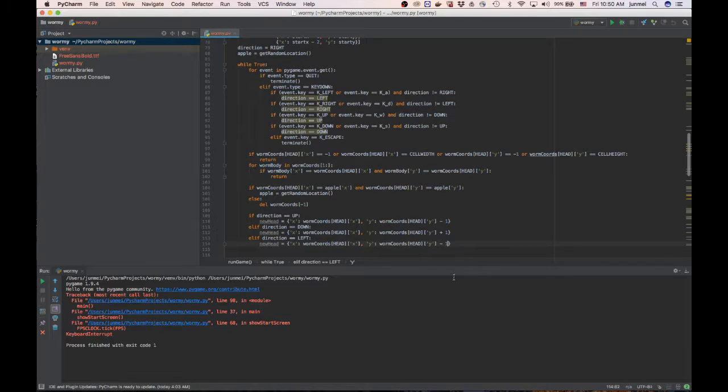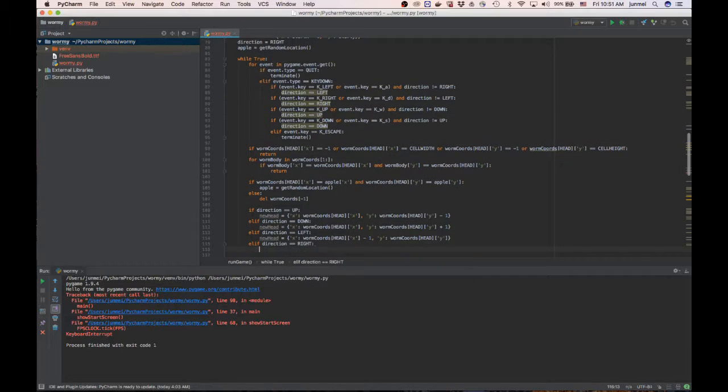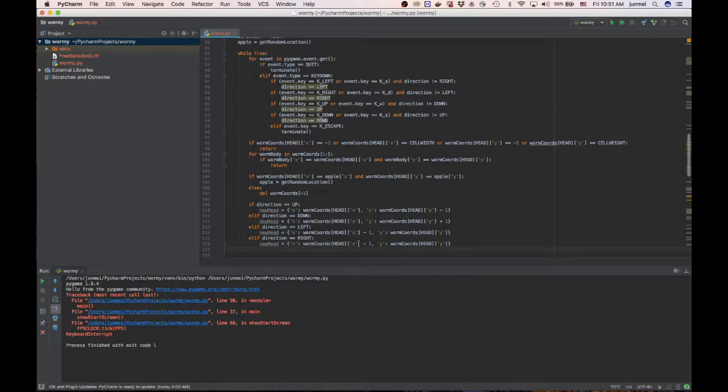Then the y will stay the same this time, but since we're moving left, the x is gonna be -1, right? Let's copy this now. Lastly, if direction equals right, then we're gonna add 1 to x plus.